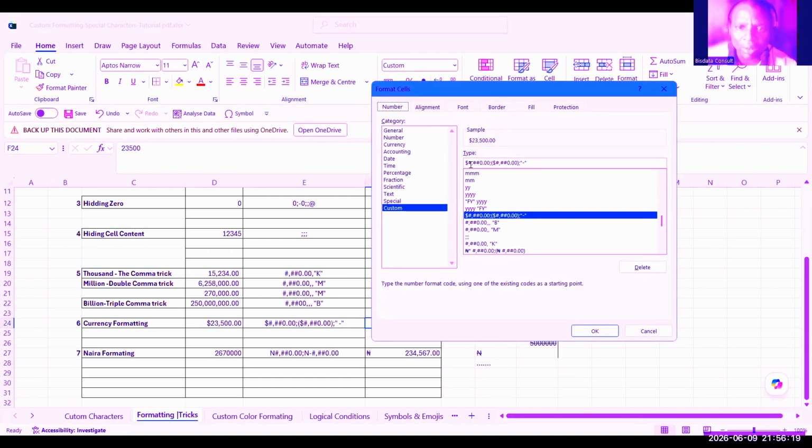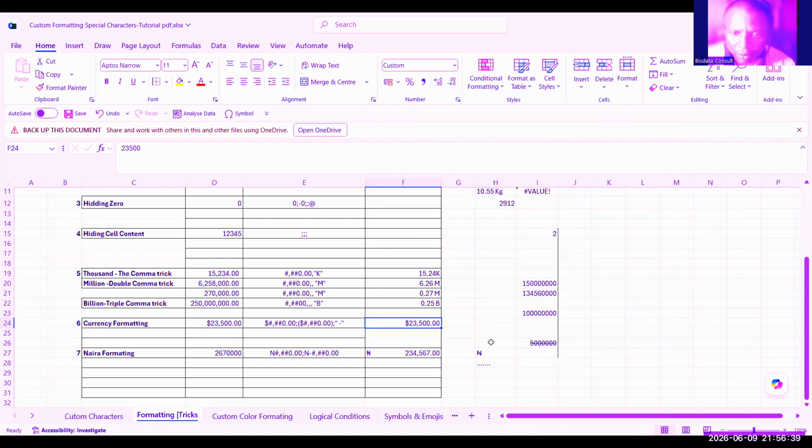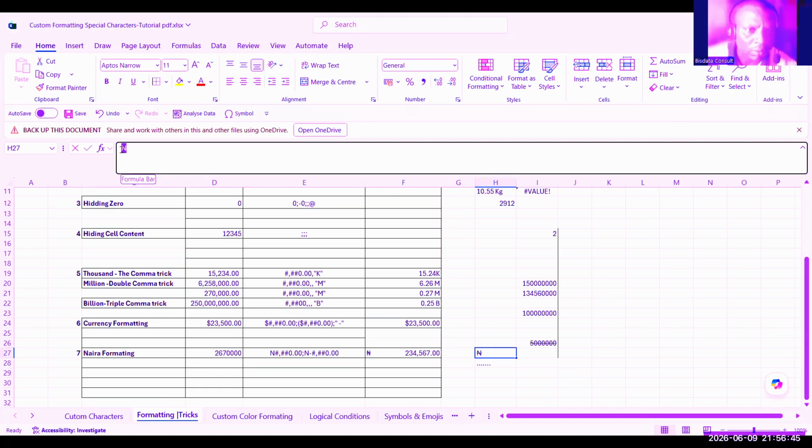If I put naira here, it will have been naira. I'm not sure whether I have the naira symbol available. Let's escape. This is the naira symbol, right? Let me copy it. I say copy, press escape.